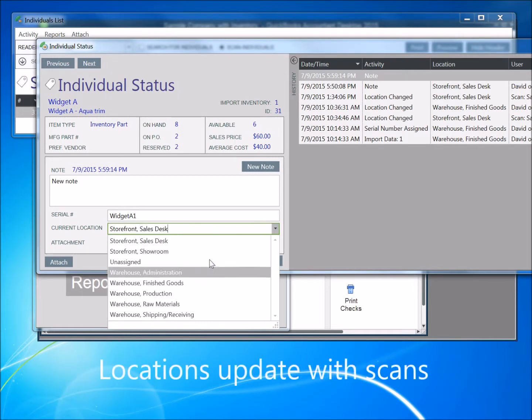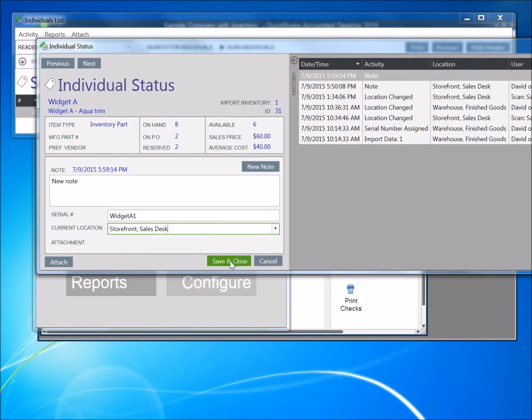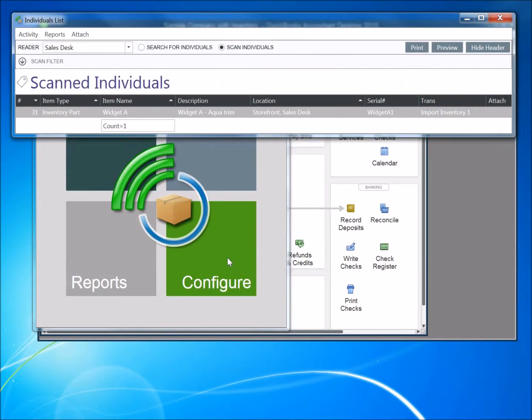Locations are automatically updated on scans, so normally they are just up to date. There are no limits to the number of locations you can set up or how they are used. You can set up locations with dedicated readers at the door that passively scan and keep track of inventory in the room, or you can use handheld scanners and track locations at a finer granularity. In either case, anytime an individual is scanned, its location is updated automatically.